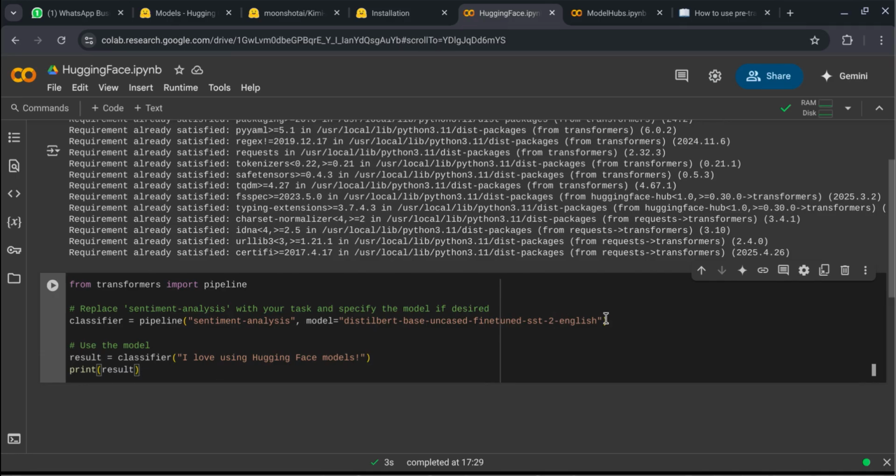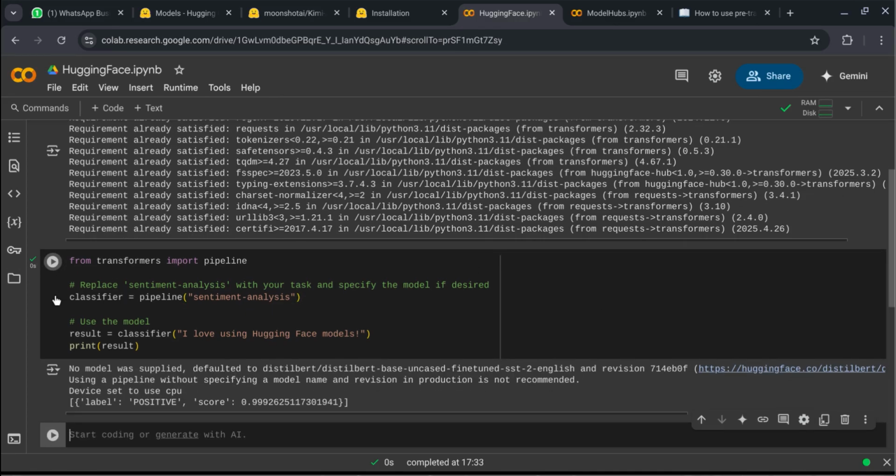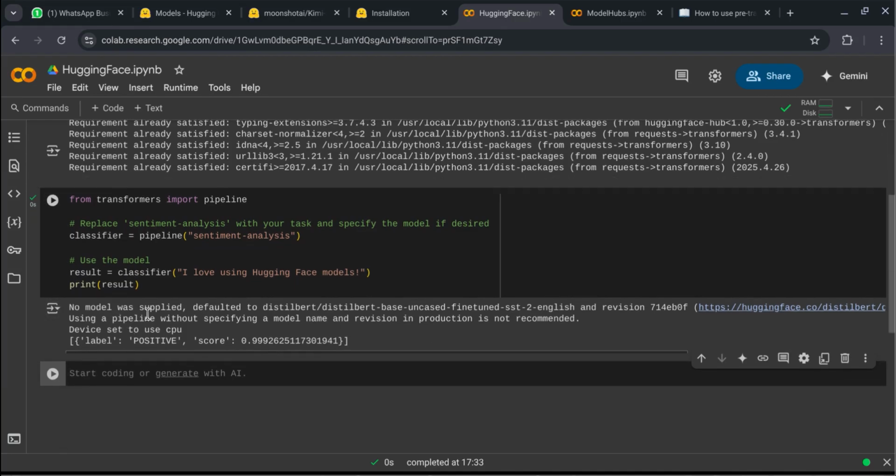Firstly, I'm going to remove this model from here and see if this pipeline is able to accomplish this task, like sentiment analysis. I'm going to run it with Shift plus Enter. We can see it's running. It says no model was supplied, using the default one.